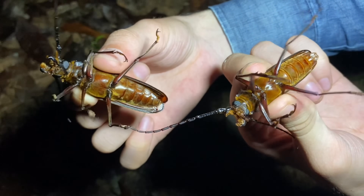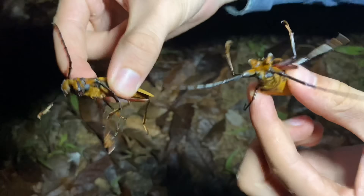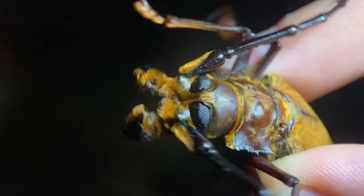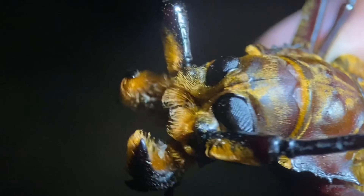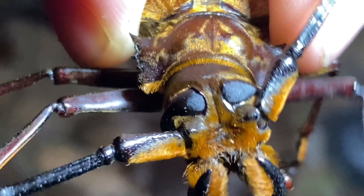Before beginning this video, I want to show you these two longhorn beetles that I found. These beetles were attracted to a light that I set out about an hour ago. This species is Orthomagus maricalli, and that genus represents some of the larger longhorn beetles that we have out here. What I want you to take a look at is these mandibles — they have quite an interesting shape. Normally longhorn beetles have straight mandibles, but you can see that this species' mandibles are curved upwards, like tusks.